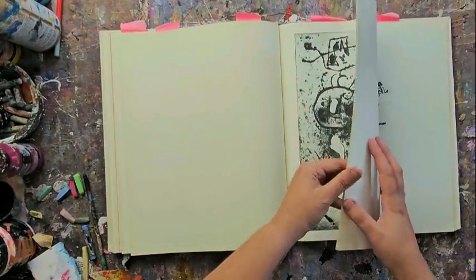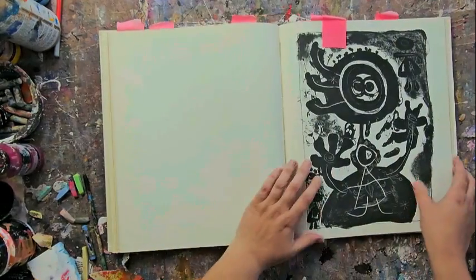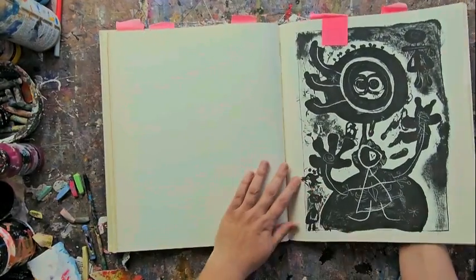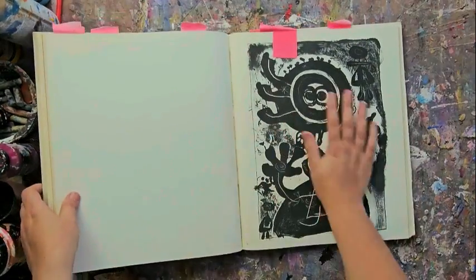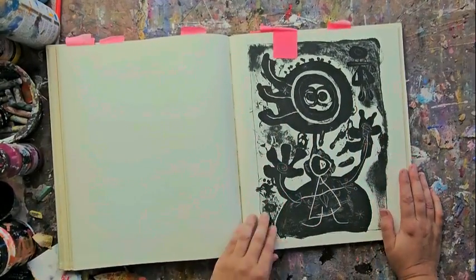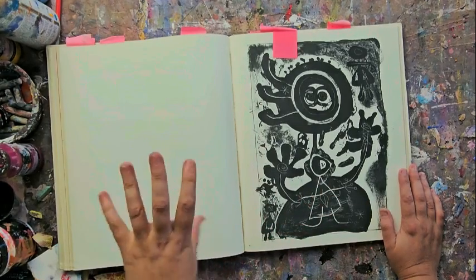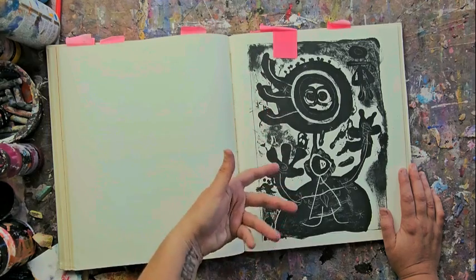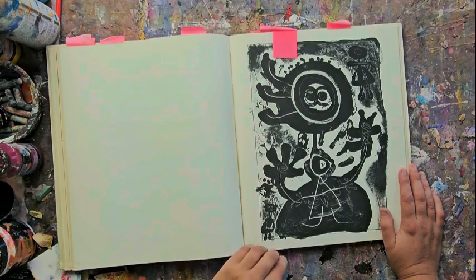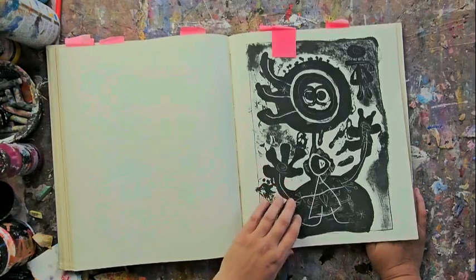There are some color plates in here. But we could just look at some of these and get some inspiration. This one's really cool. To me, it's so primitive and cave-like and childlike too. So I like how it has an ancient yet childlike quality to it. It's whimsical. It's odd. It's good.